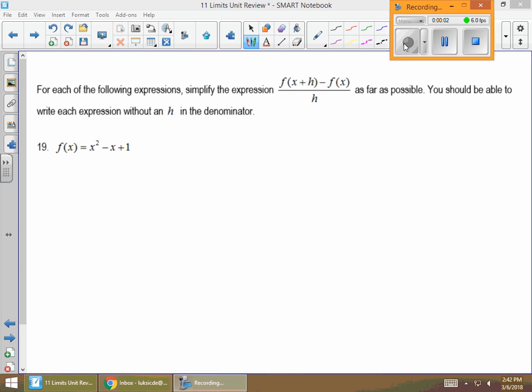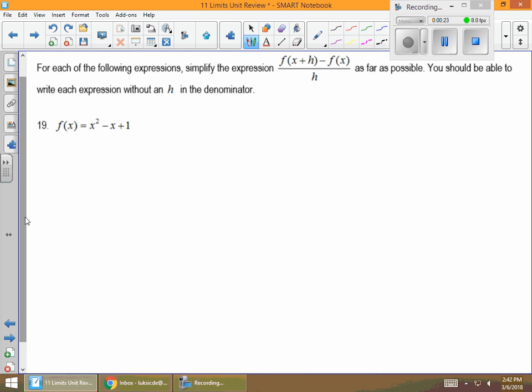Our last two problems are difference quotient. So you're given the expression, and then we're going to plug f of x into it. And really, the thing that you need to be careful, two places. One, you have to be careful when you're plugging in, especially with the f of x plus h. And then the second thing is to be very careful with your negatives, especially when you are simplifying your expression.